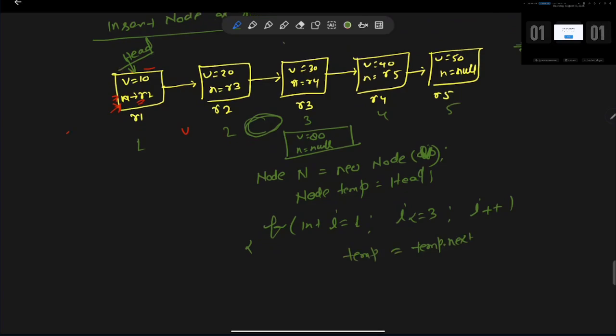So first it will go temp to next, then temp is pointing to this because we have R2. Now the 3 time loop will execute. Then temp goes.